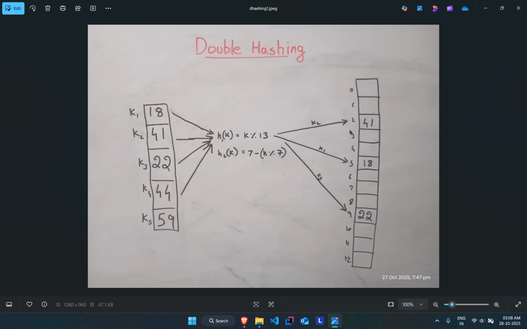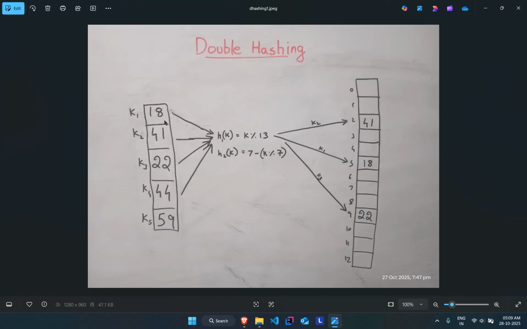Let's say we encountered a collision. Then what we do, we move on to our next hash, which defines the probing. Now what is probing? Probing is how much space we need to leave before moving to our next empty space. You'll understand when I start with an example.